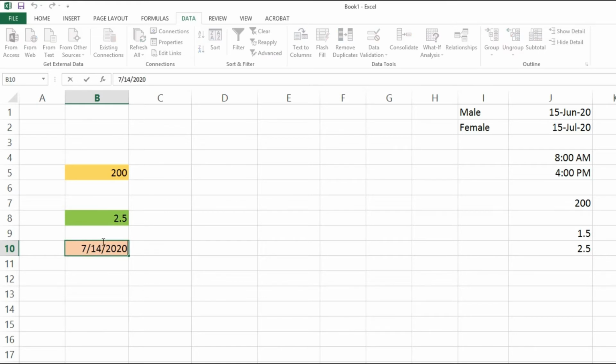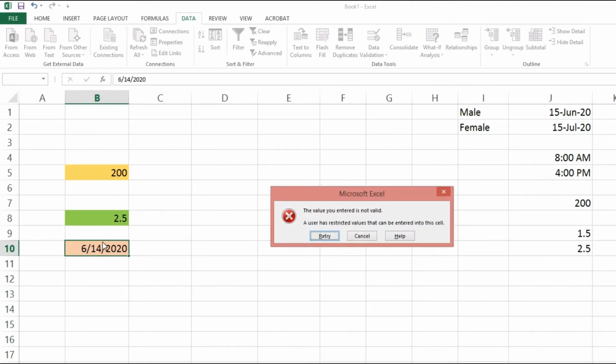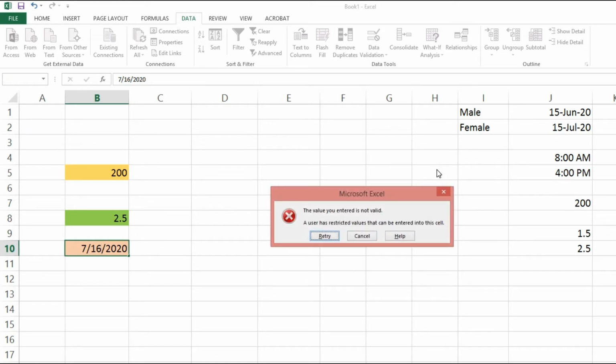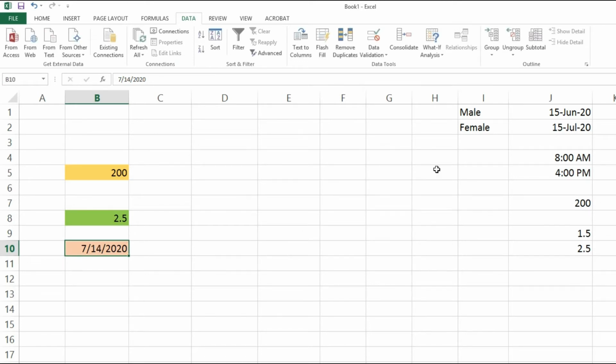But if I put June 14, look, if I hit enter, it's restricted. If I type also July 16, beyond our date range or period, if I hit enter, it's restricted.